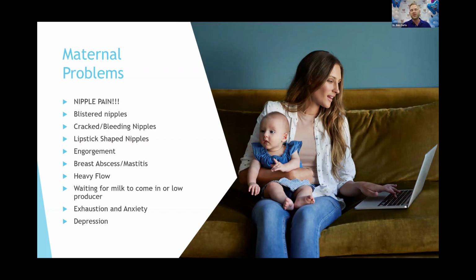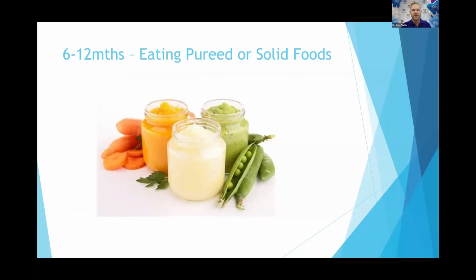There is one research article out there that talks about an anterior attached tongue, basically meaning it's attached to the tip, and severe maternal nipple pain is an indication for a release of a tongue tie. So if we can establish maternal nipple pain and an anterior attached tongue, you've got an instant path for success for your indication. Let's say once we make it through that first 6 month process, now we start to introduce baby foods.